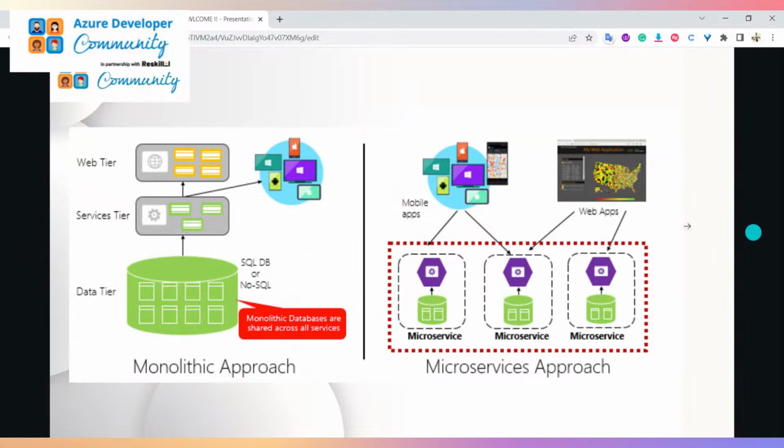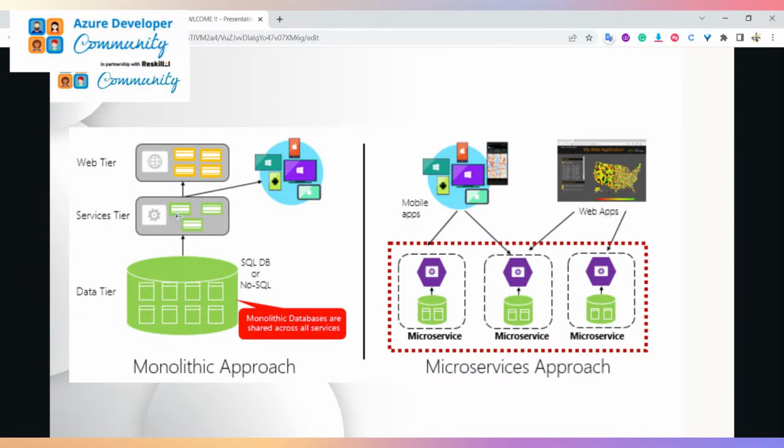In the monolithic architecture, or conventional architecture, we use the service tier, web tier, and data tier. Let's suppose in the service tier one feature of our application is not working; we can't use the whole service tier, because the whole tier becomes unusable for us.